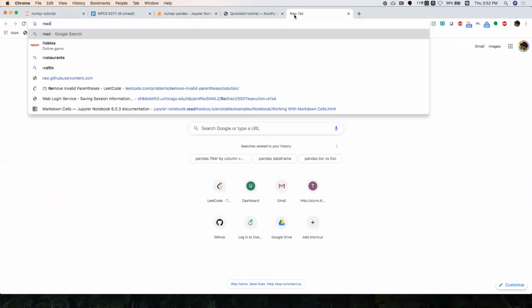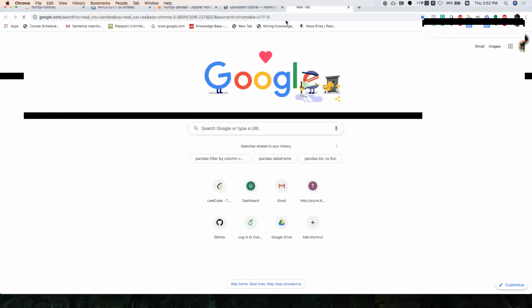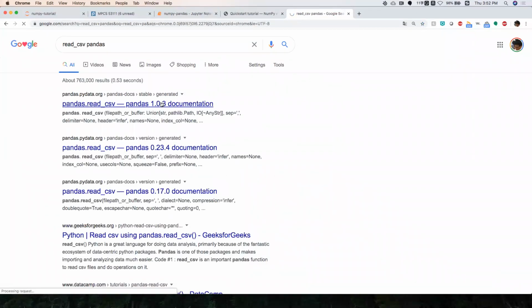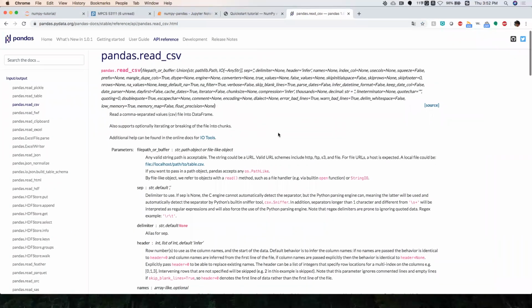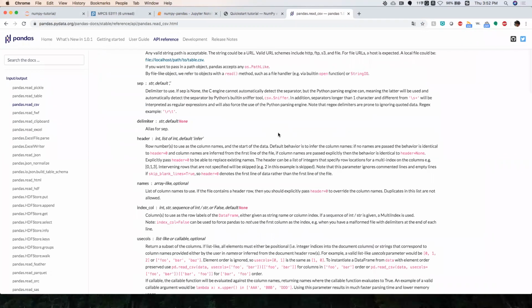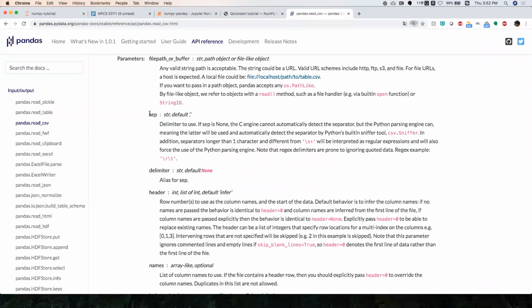There are a lot more parameters that you can specify with pandas read CSV. I find read CSV is a very useful function when you're working with some data. So you should check out that you can specify the separator. The delimiter is also separator.